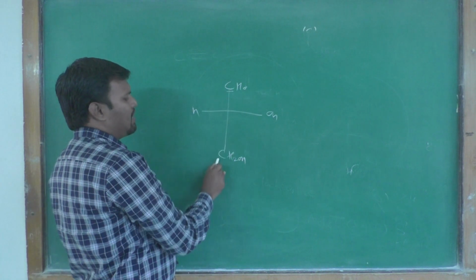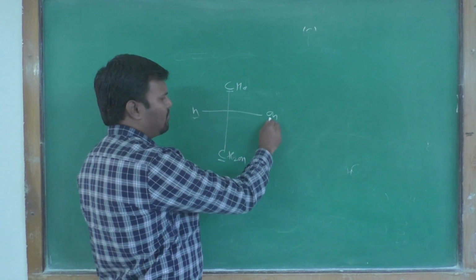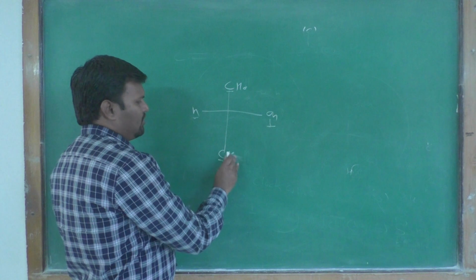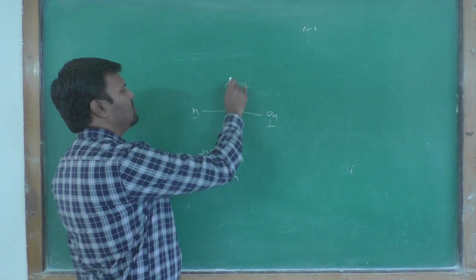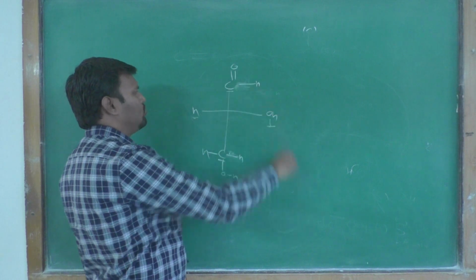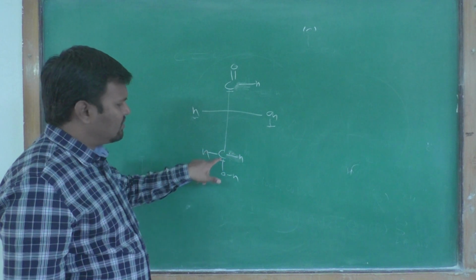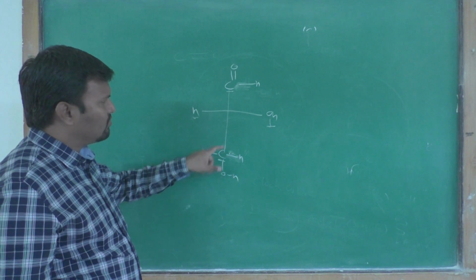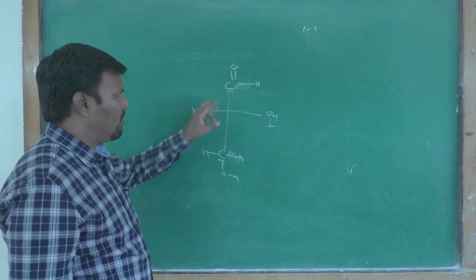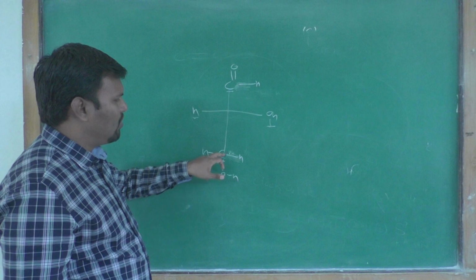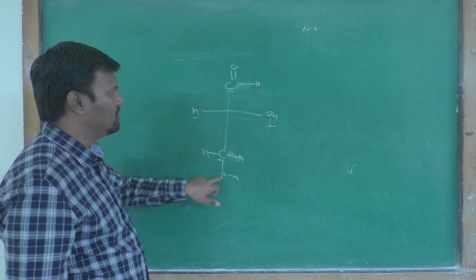In this case, carbon is attached, hydrogen is attached. Oxygen is atomic number 8, therefore its priority is 1. Then in this case, CH2OH, H, and the OH. In this case, 2 hydrogens are attached and 1 OH is directly attached. These two groups have the same attached carbon. Then to find out the priority, you have to find out the next atom attached to this. The next atom attached to oxygen is there.